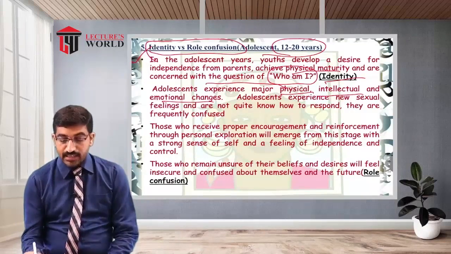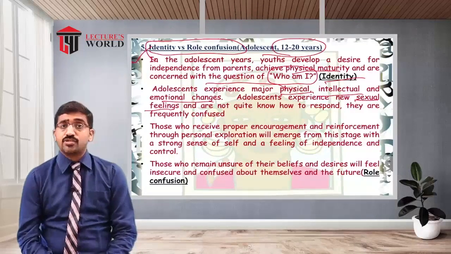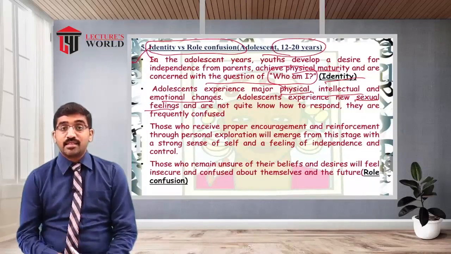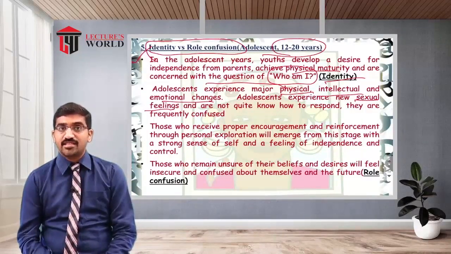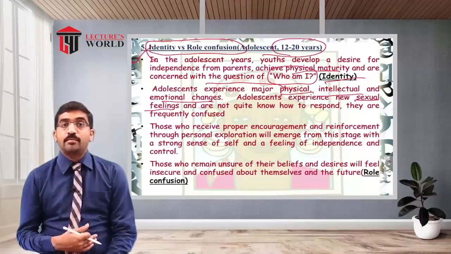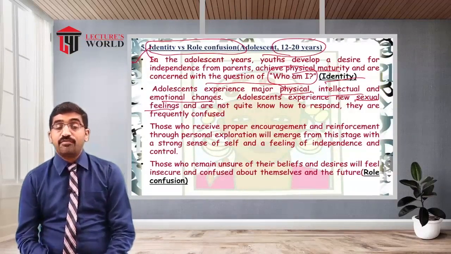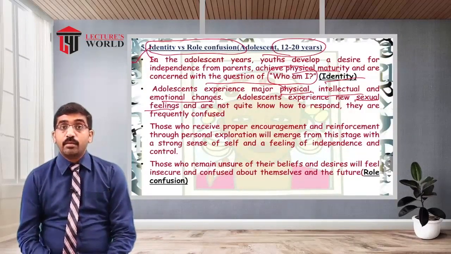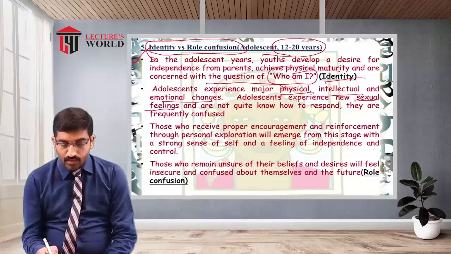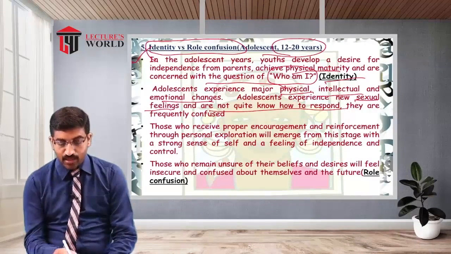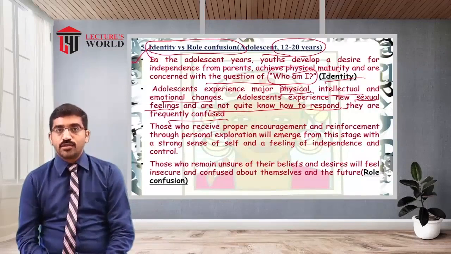So they may experience even sexual drive, sexual pleasures also come, opposite sexual attraction as per Sigmund Freud's genital stage, the last stage of the psychosexual stages. They say people will develop opposite sexual attraction or mate formation. They will identify their mate, they will see who will be my partner. So they do not quite know how to respond, but sometimes they become confused also whether I am on the right pathway or not. Sometimes the students in this age group get confused.